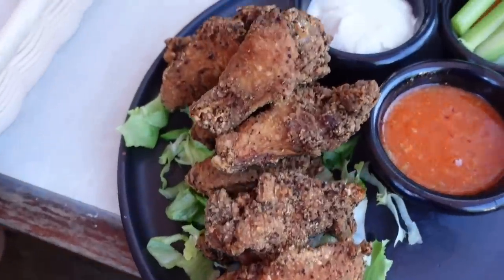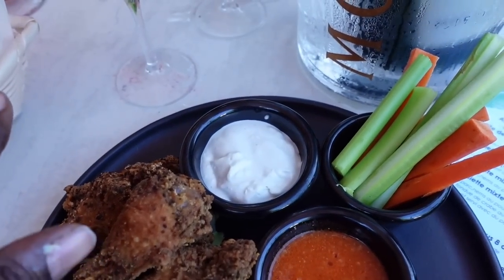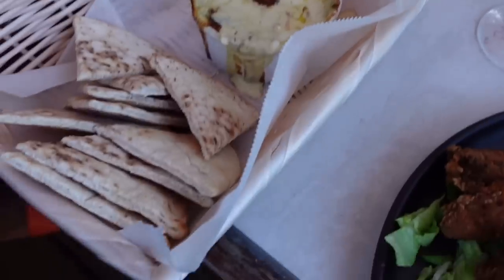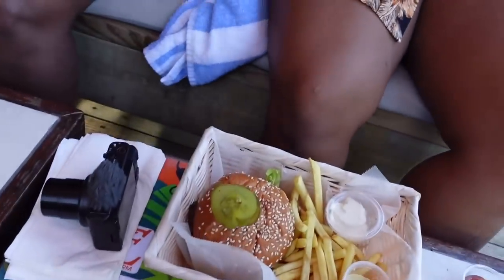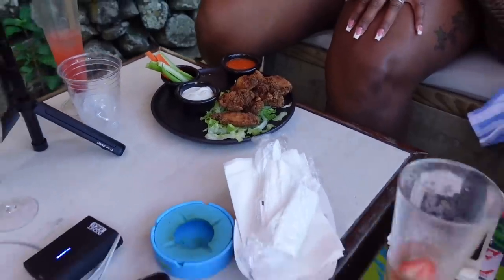All right, y'all. So I'm going to come off of here because that music is so loud. Got a burger, portion of wings. But they didn't have ranch, and we don't eat that nasty blue cheese. Crab and spinach fondue with pita bread. And they're not whole wings. Lily set me up, but I probably could have asked for all flats. Wings, and wings for Pete. Oh my God, I love food so much.